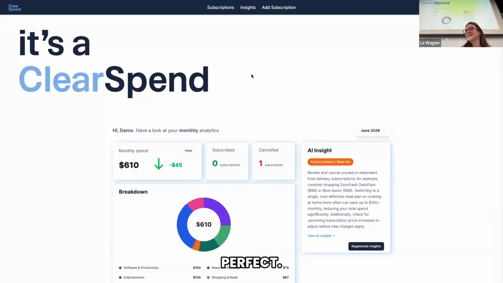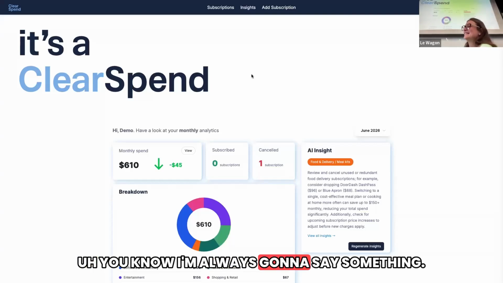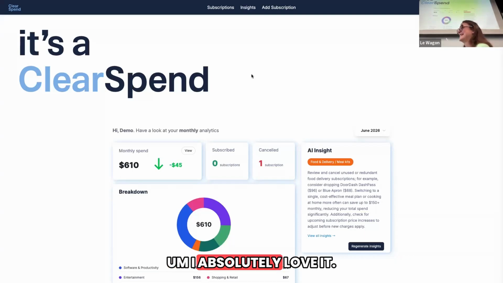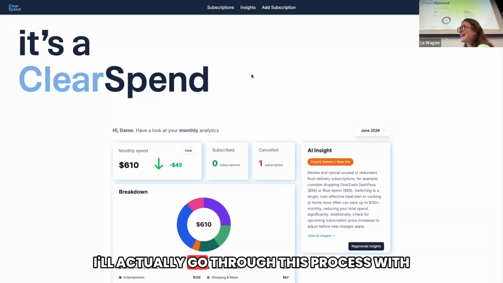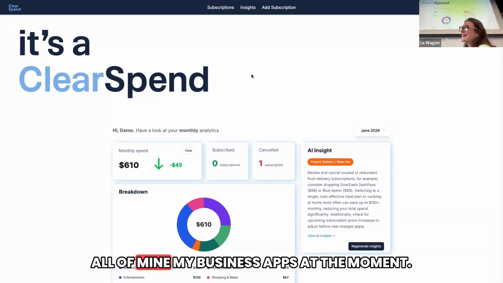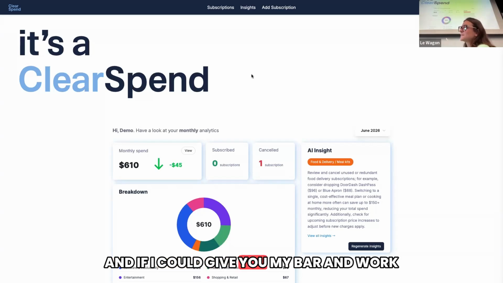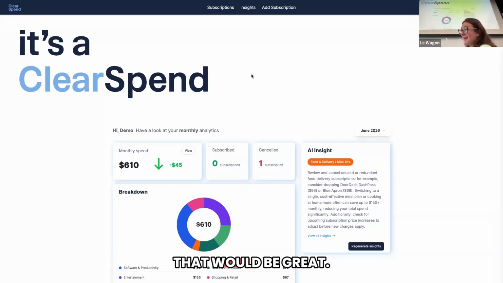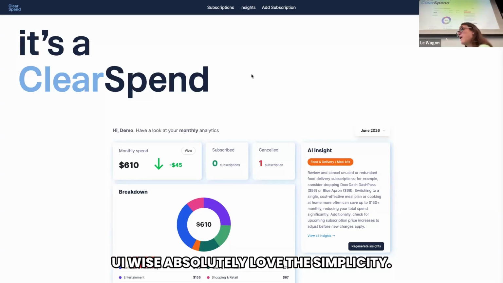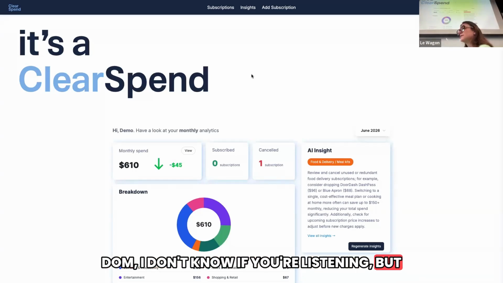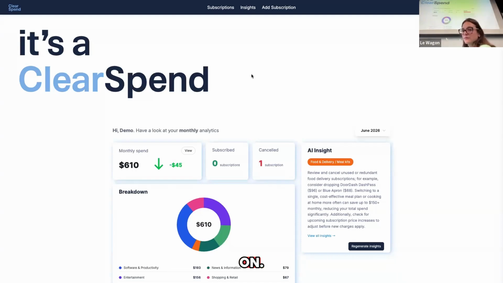Perfect. It's my turn. I'm always going to say something. I absolutely love it. I actually need this right now. I'm going through this process with all of my business apps at the moment. What to cut, and if I can give you my data and you can work it out, would be great. UI wise, I absolutely love the simplicity. Dom, I don't know if you're listening, but I love the UX journey that you guys took on.